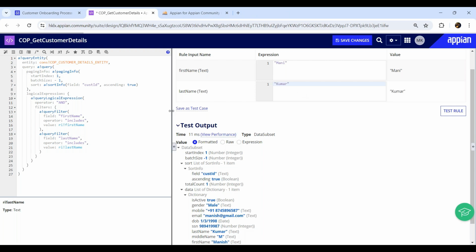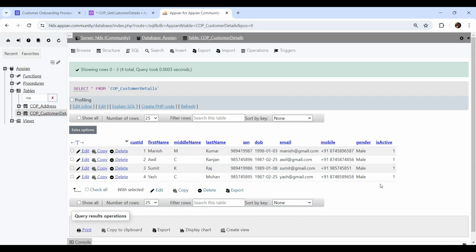Can anyone tell me how many results I'm going to get? If you want to see it in the database here. So the last name I am passing as Kumar, the first name I am passing as MANI.